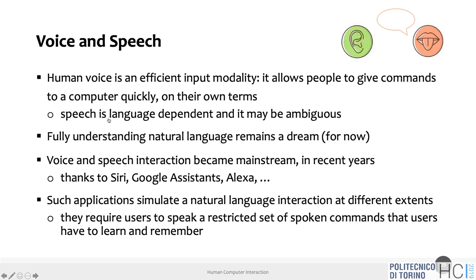Or set the temperature to 21 degrees, for the internal air conditioning system. Again, you have to say, set the temperature to something degrees. Otherwise, it doesn't work. So very simple. Basically no conversation, no interaction at all, but it's something that exists from the part of recognizing speech from, let's say, 10 or more years, also in not particularly expensive cars. And also by phone, some systems maybe don't recognize your voice, but surely perform some speech synthesis. When you call some number for TIM or Vodafone, you may say, say one if you want to. Some systems already work in that way, also for the part of recognition, as an alternative to pressing a number.